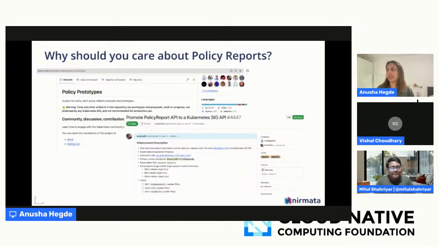So that is why the policy report API is very convenient for developers to consume and for building further abstractions. And even though this started as a project under the policy working group, we now have a KEP open to promote this API into a Kubernetes SIG API. With this, we can get more community adoption and more contribution from users, just hoping that we build a healthy ecosystem around the policy report API. There are more details in this KEP, so feel free to go ahead and take a look.